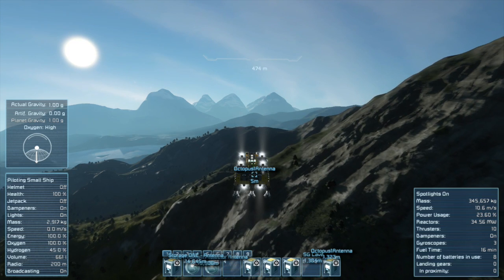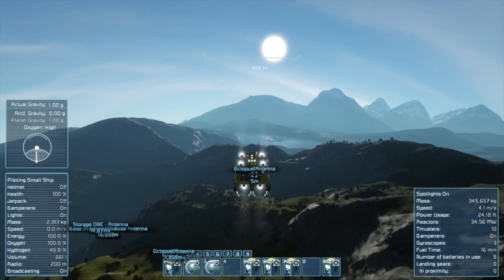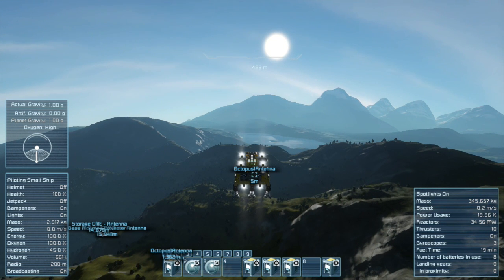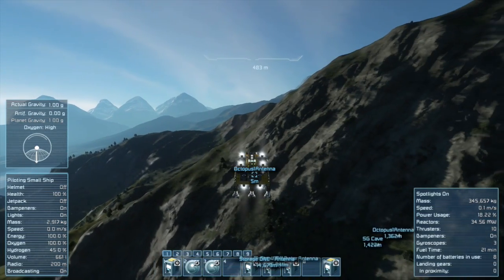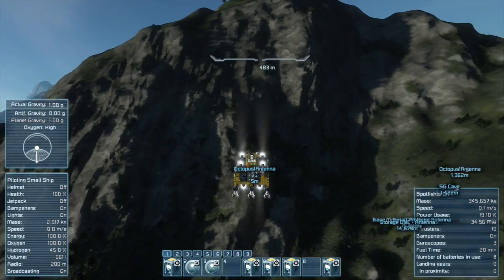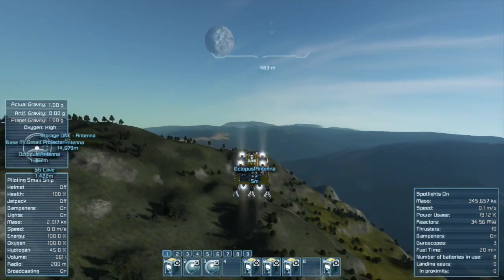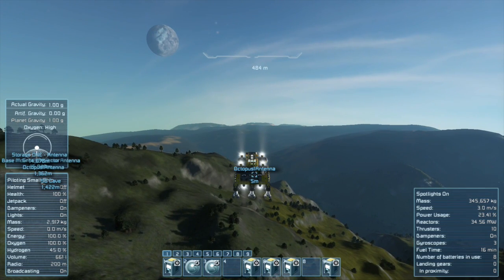Phew! Okay, so... Oh, you see that on the ice over there? That's where I tried the other one. And it came and careened into the mountain to get to this connector. This ship has nothing to do with this base. They were both set up separately. Alright, we're heading back. That was just crazy.